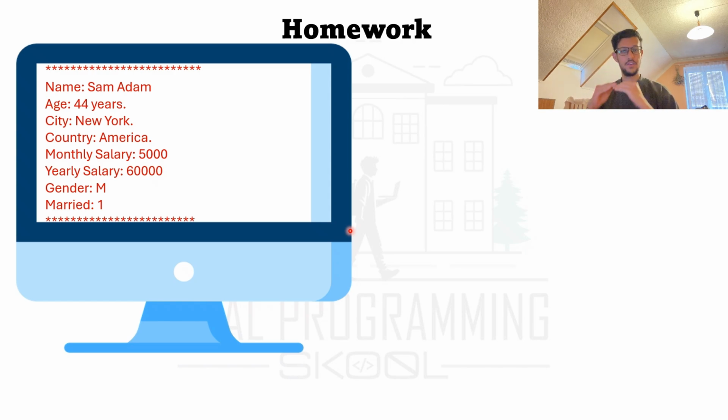And after that you will declare a variable of your data type in the main function.